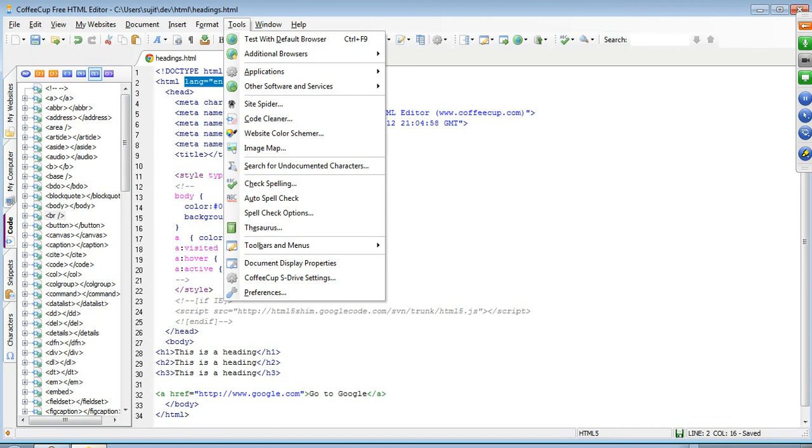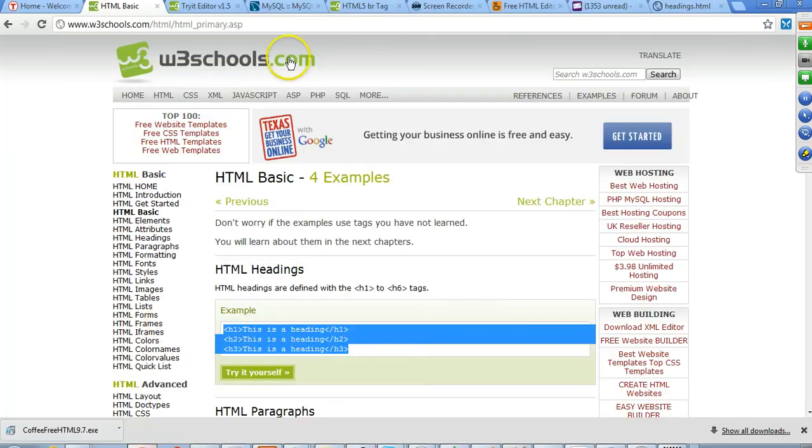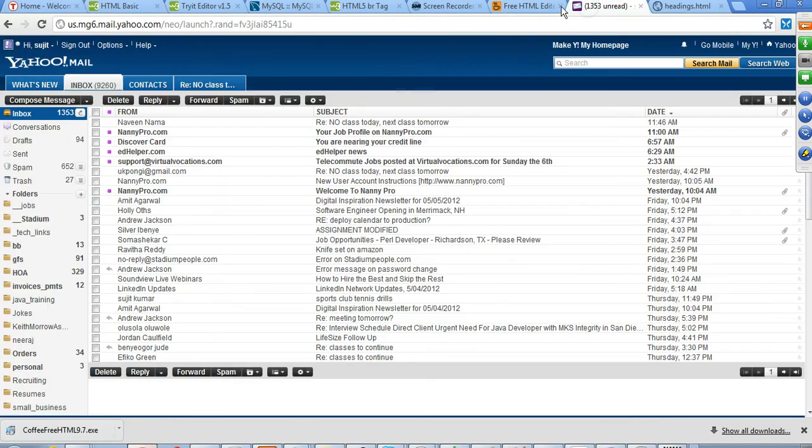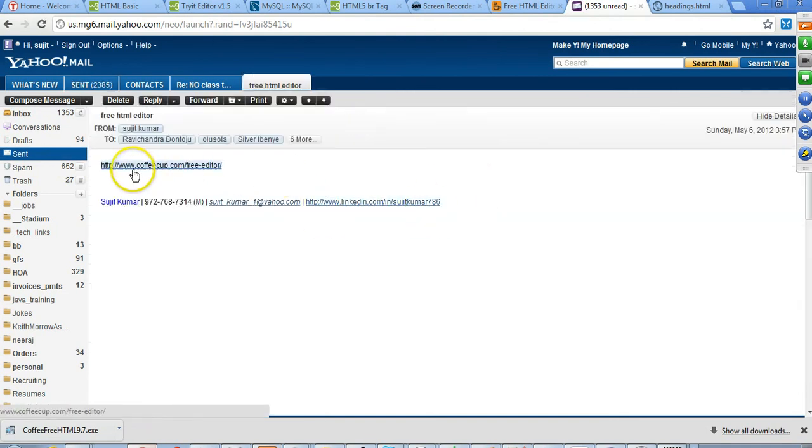Click on it again. It should say coffeecup.com/free-editor. You installed the trial version?